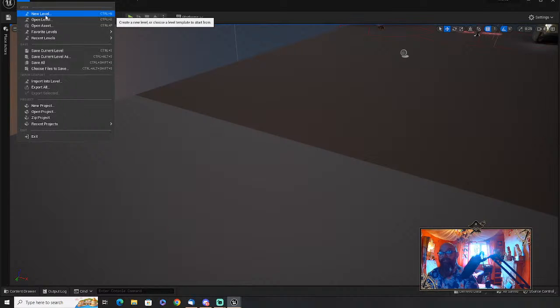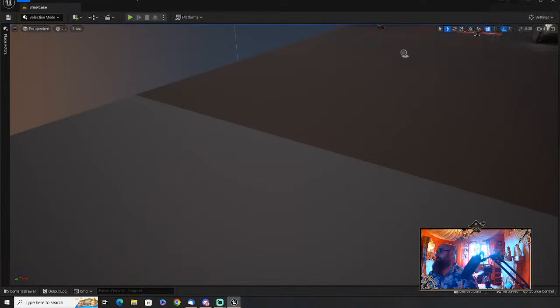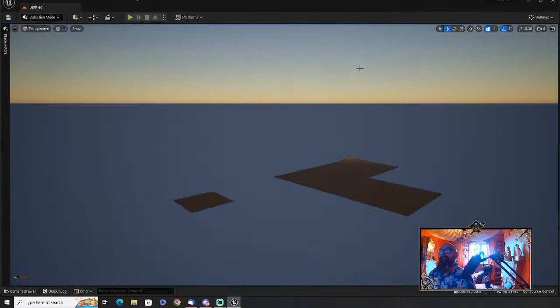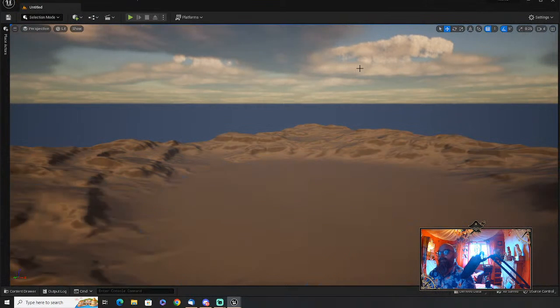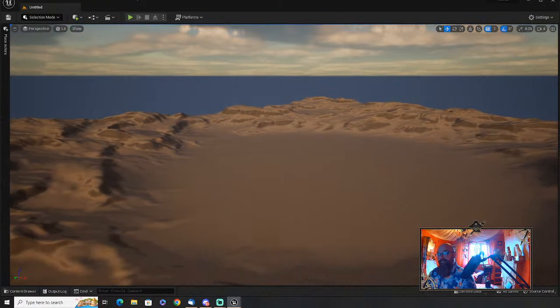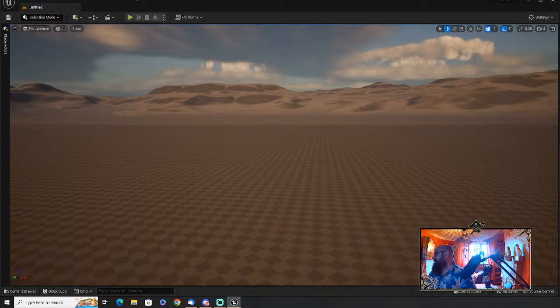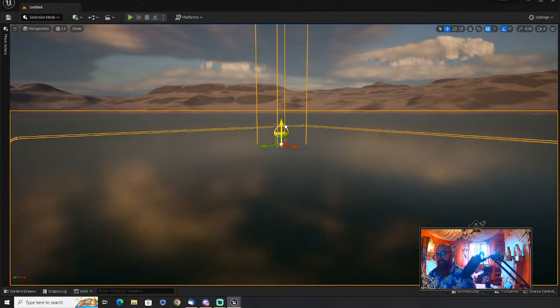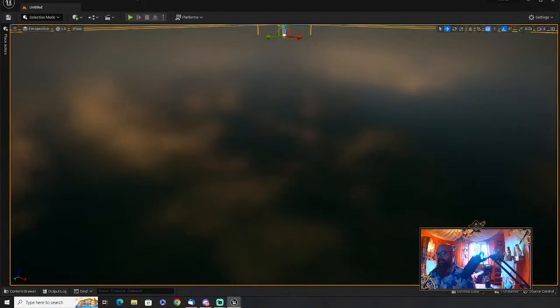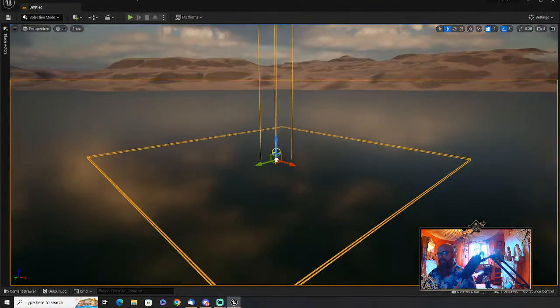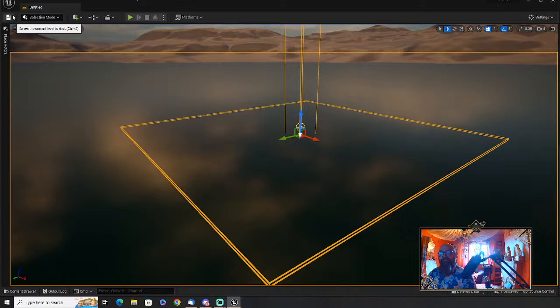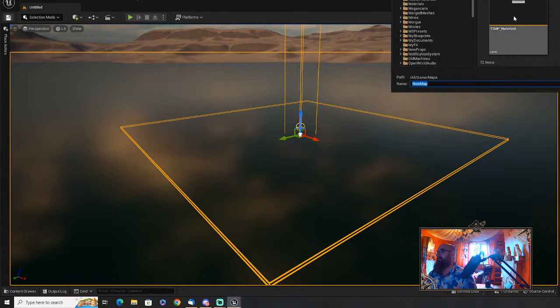New level. Open world. I'll show you the log files once I've done this as well. But, you know, let's get right in the middle. Okay, Gen 3. Okay, now, first things first, I'm going to leave wave simulation turned off, just as it is. And I'm going to save this as a temp water test.